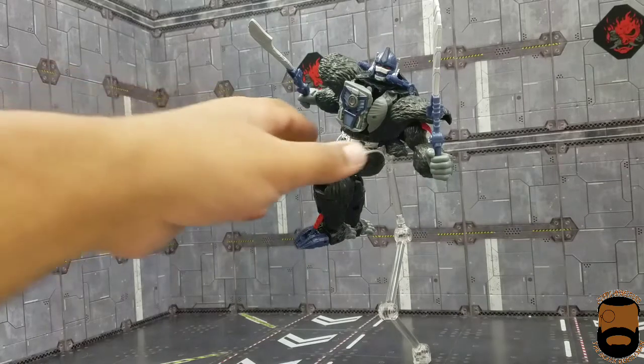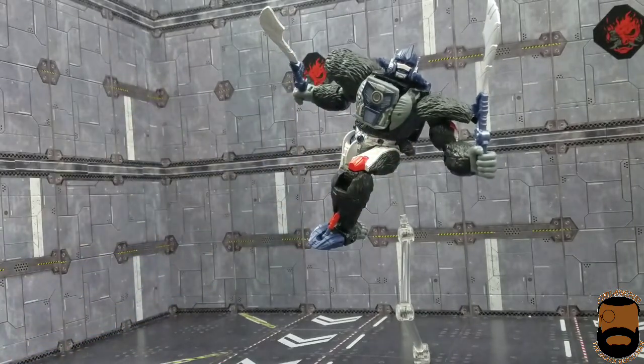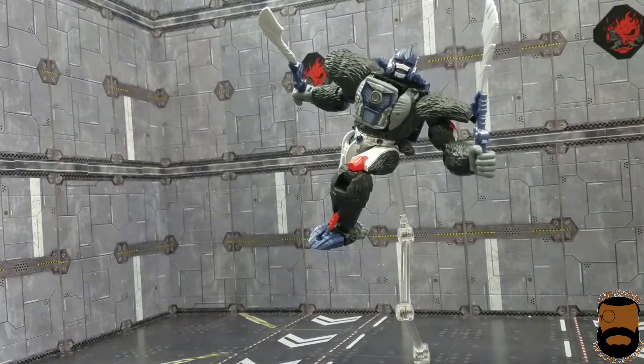If you like Beast Wars, pick him up. Like Primal, pick him up. I'm kind of hoping that they redo Optimus. I know they did it in, what was it, Titans Return? Was it a version of them? And I wasn't impressed by that. I'm wondering if we can't get another version of that that's built more like this guy. But time will tell. We probably won't. I'll probably end up having to buy the Perfect Effect Beast King Gorilla, or what was the thing called? But yeah, I'm just rambling now.